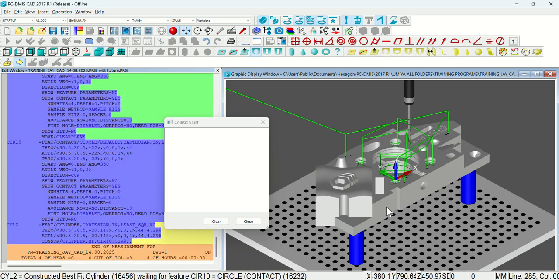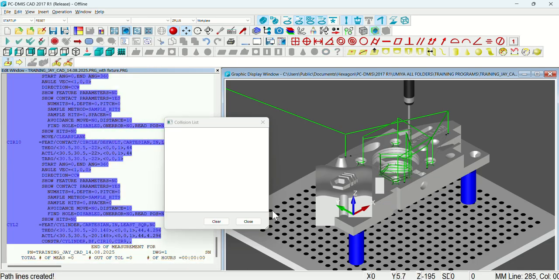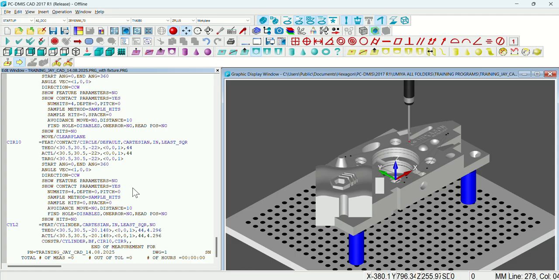Collision mode is very important before running this program on the physical part, to understand where a collision will occur.